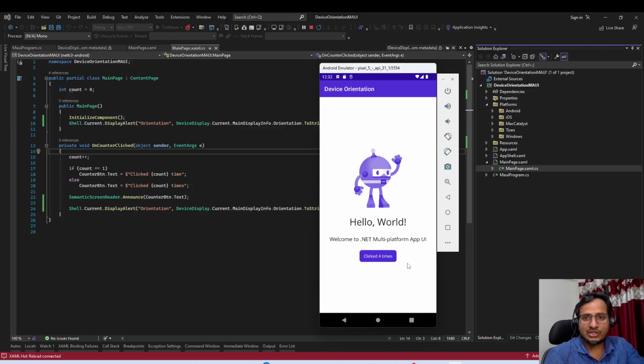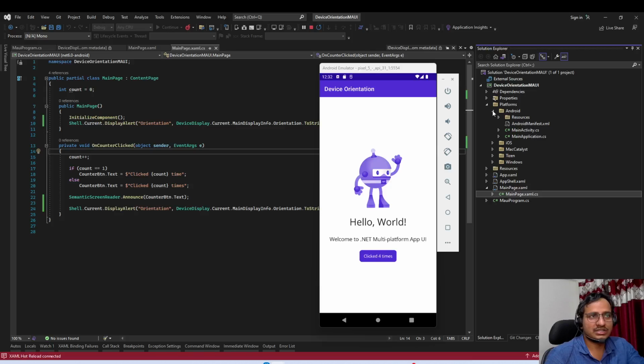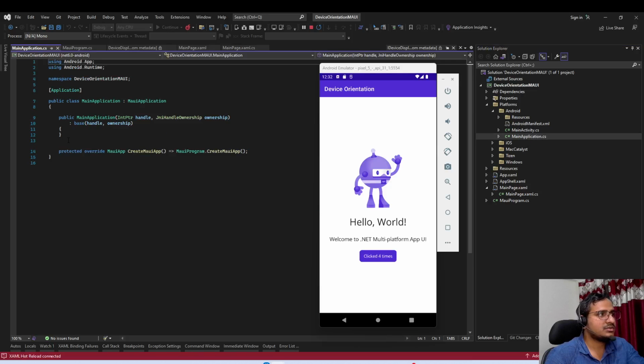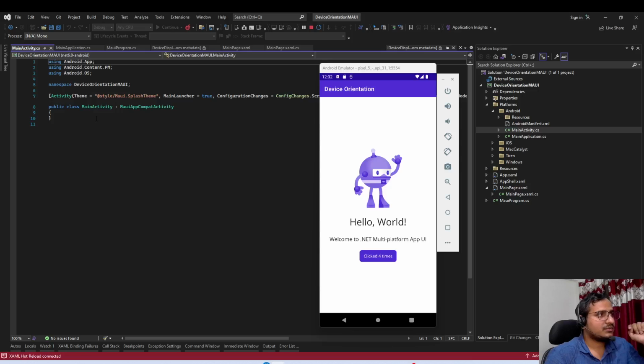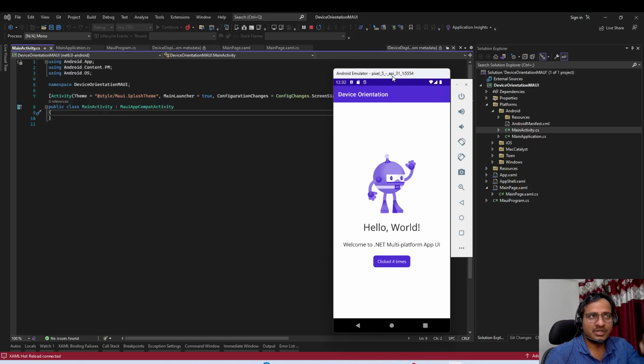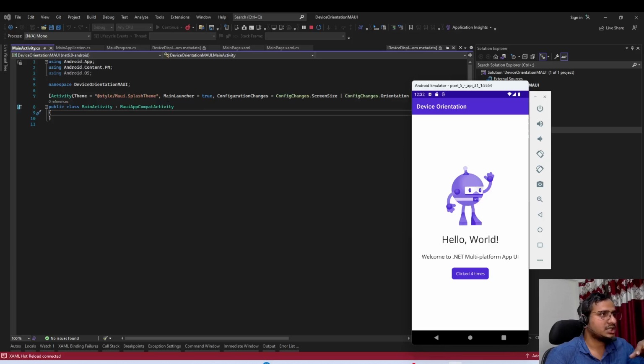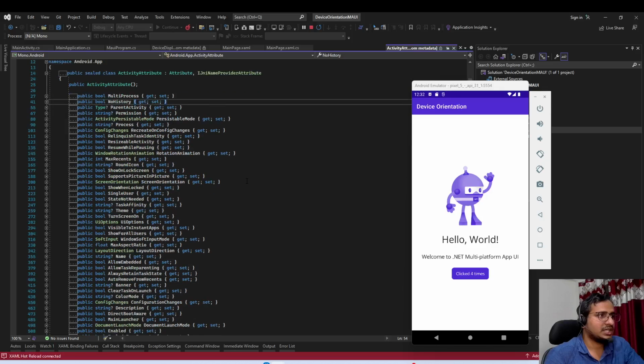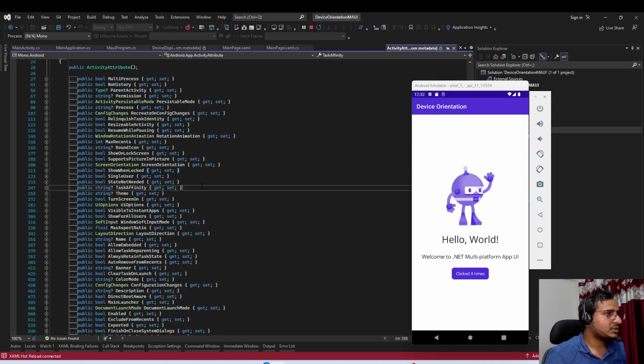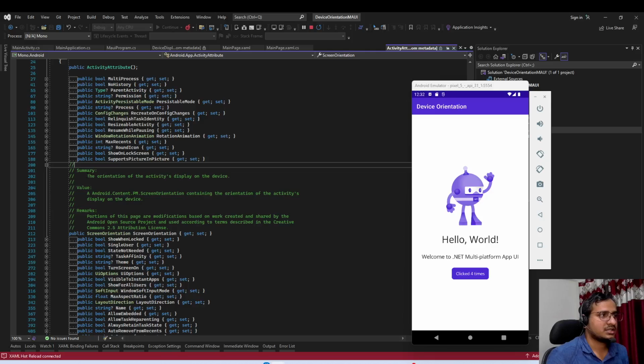So we are working on Android. So let's go to Android. From MainActivity, we have a couple of approaches. First thing we can do is use this Activity attribute. If you look into this, we have this ScreenOrientation property, right?